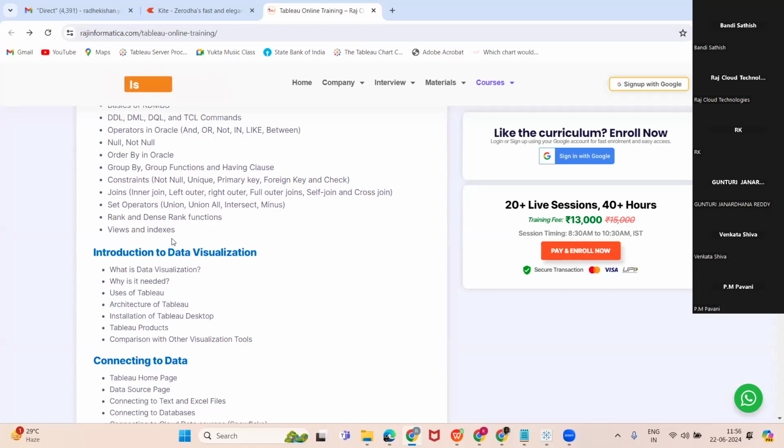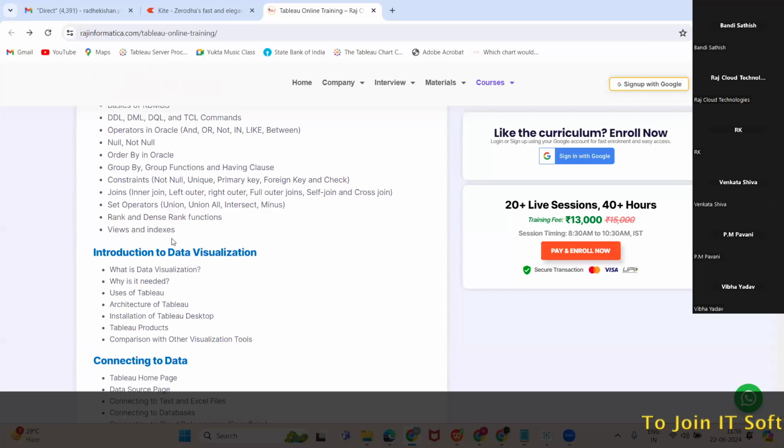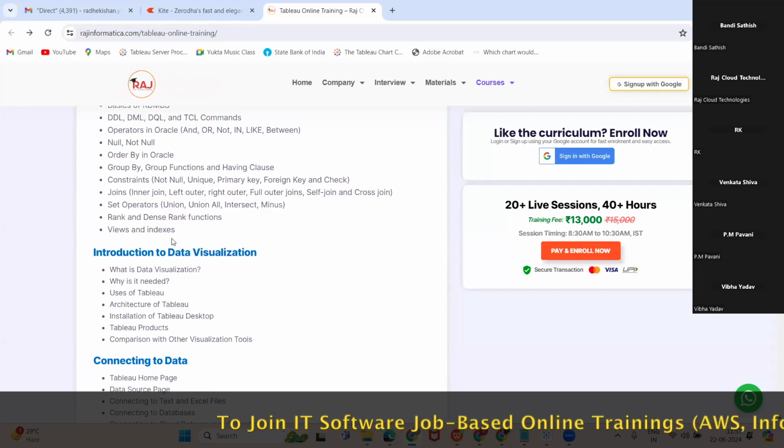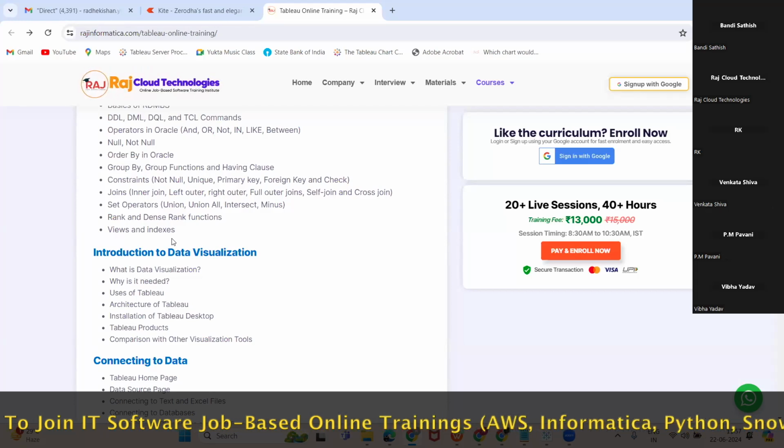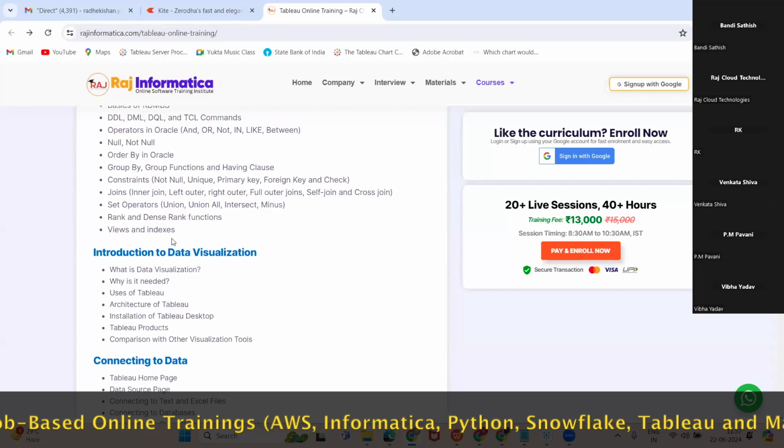People with a career gap, can they get jobs? Yes, provided you have good knowledge and good hands-on with Tableau, which is something we will take care of. We will make sure that you get good knowledge and good hands-on with Tableau. So we will ensure that part is covered.